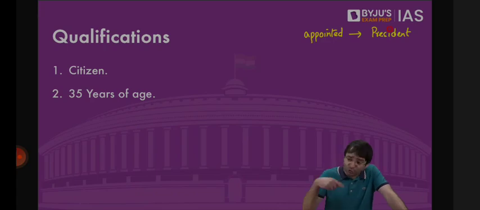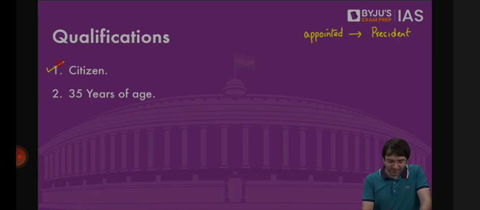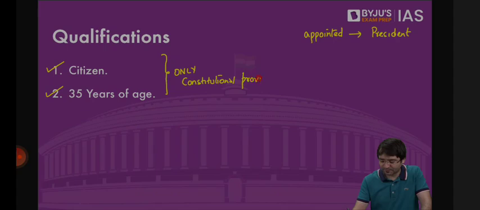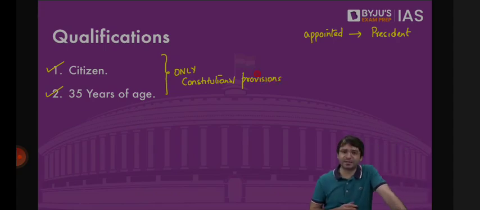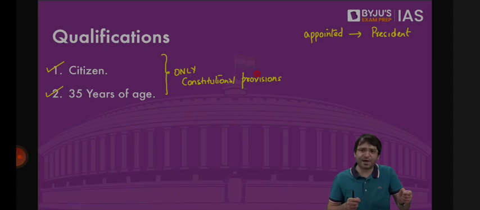But who is qualified to be appointed as the governor of a state? You should be a citizen of India. You must have completed 35 years of age. These are the only constitutional criteria. That means if a question is asked in the examination, which of the following are mentioned in the constitution as the qualifications for someone to be appointed as the governor of a state? There are only two qualifications mentioned. If you are a citizen of India and have completed 35 years of age, then you are qualified to be appointed as the governor of a state by the president of India.